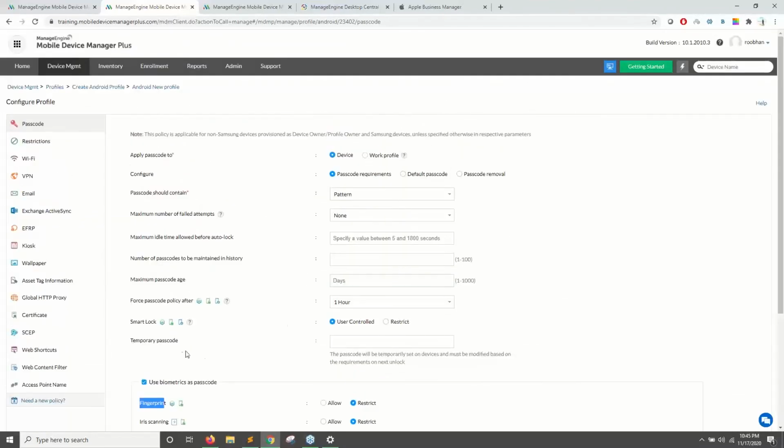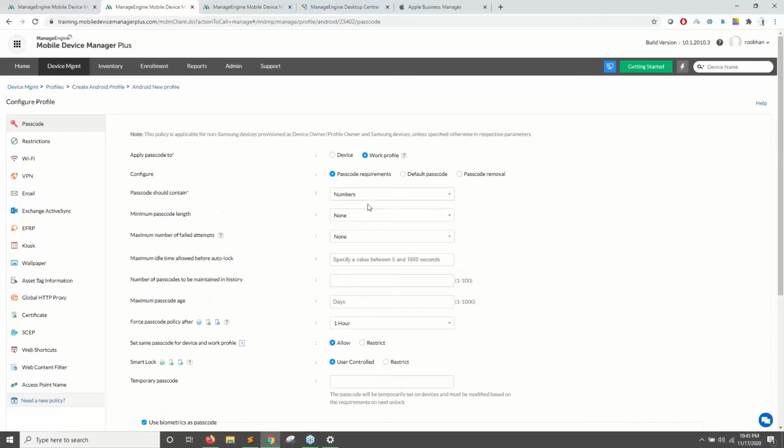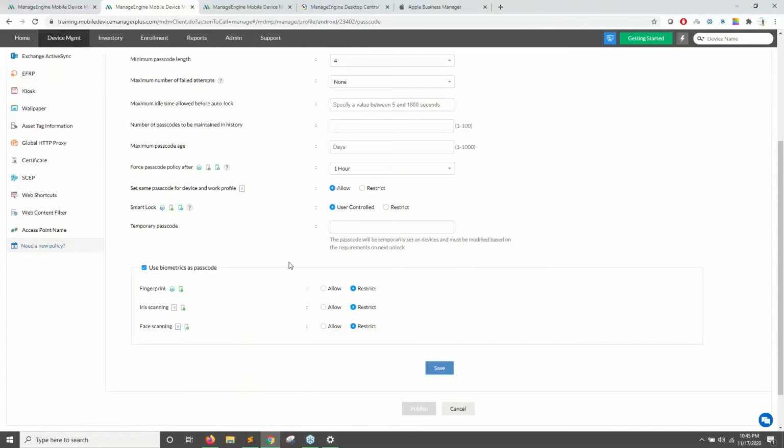And if you'd like to configure this password policy to the entire device or only to the work profile created, especially this would be applicable for a BYOD device. So as an admin, I want to lock my devices, the work profile only, with a number pin. I want to go with a 4-digit number pin in order to unlock any of the work applications. And I will choose the second option like this and apply it to the devices.